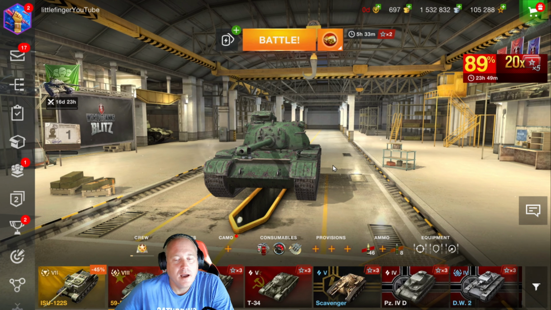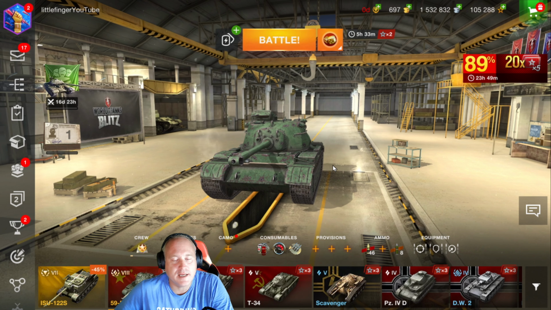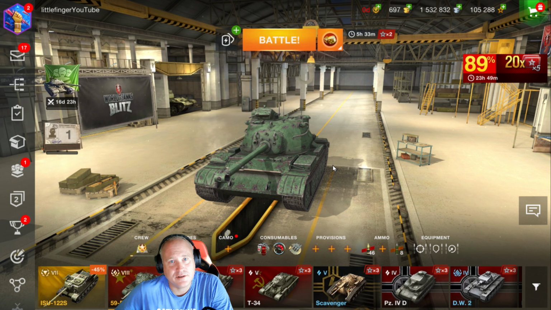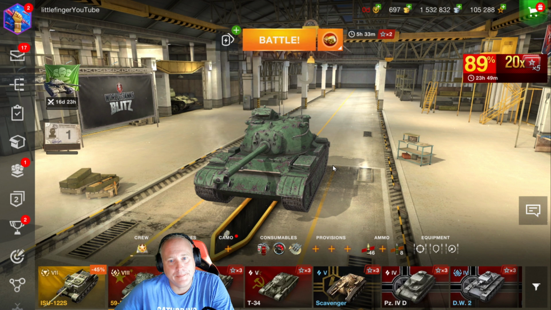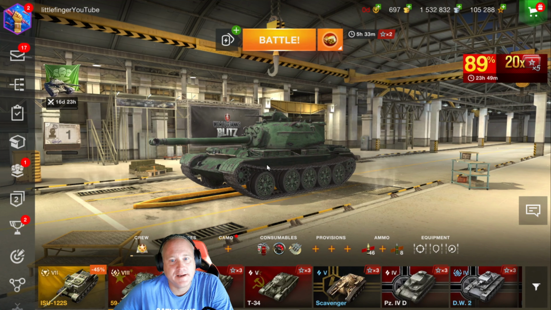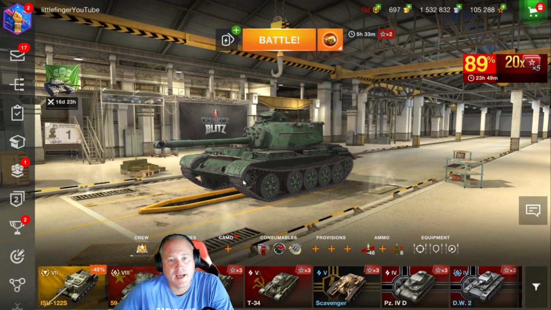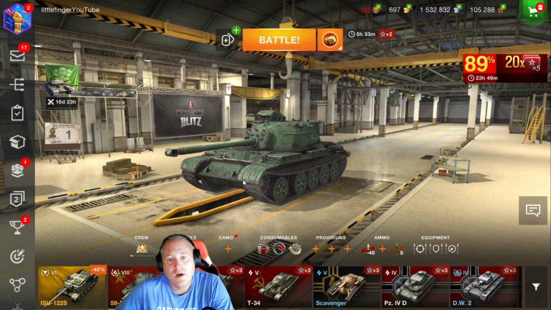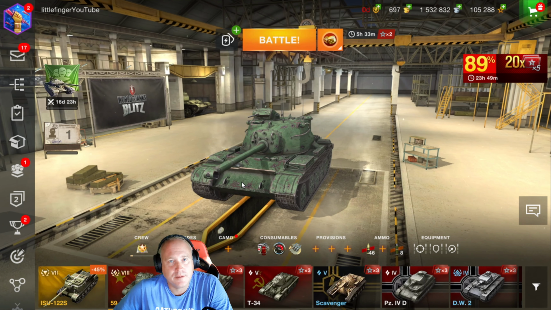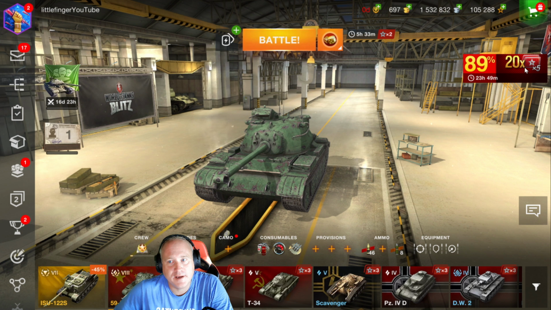Just using those boosters, I tried this on an account. I went from Tiger 1 to Tiger 2, that's tier 7 to tier 8, in 10 battles. I got enough XP to unlock a tier 8 tank with 7 wins in 10 battles, and that really cuts down on the grind of the tech tree tanks. So if you're going to spend money on any booster, my recommendation would be the 5x boosters.